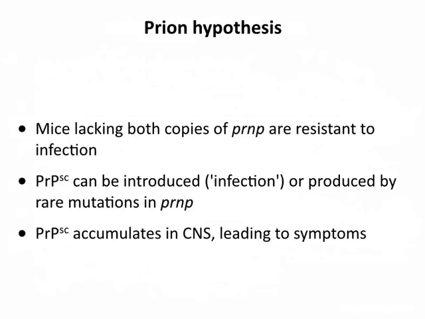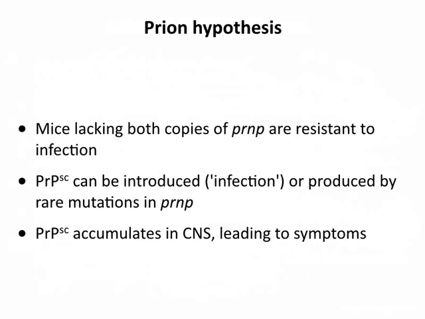Now, you can acquire this disease by infection. You can somehow ingest or acquire PrPSc by contamination. I'll show you how in a moment. And that's where we got the infectious nature of this disease. But it also turns out that there are mutations that you may inherit from your parents that predispose you to this disease. So you don't have to actually be infected with PrPSc. You will spontaneously change your PrPC to PrPSc and develop this disease. So whether you introduce the PrPSc into an animal or you acquire the disease genetically, this protein accumulates in the CNS, and that gives you the symptoms of the disease.